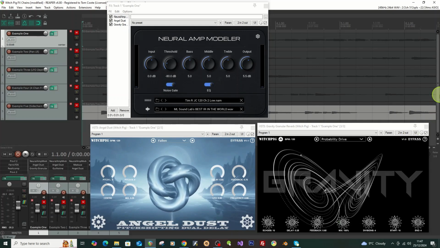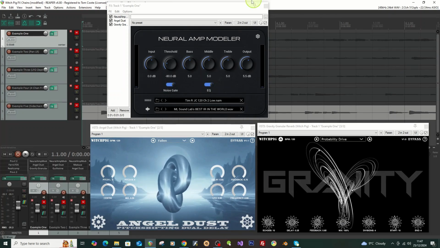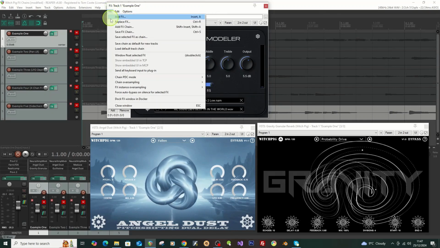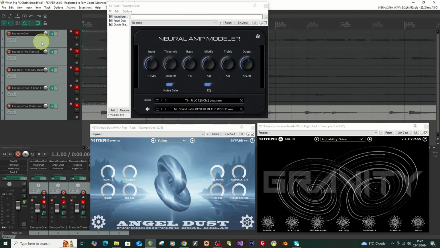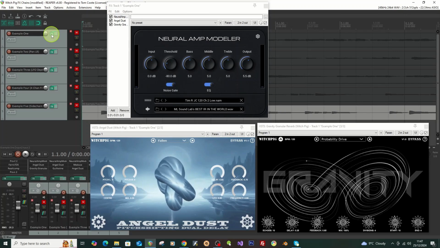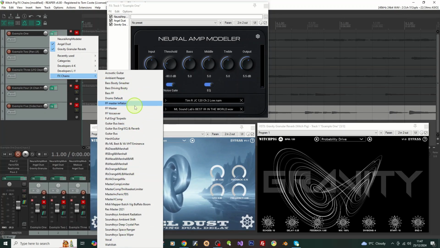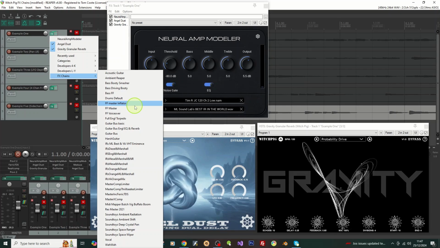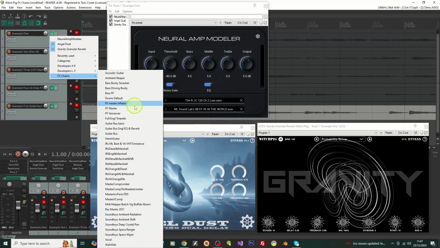Once you've created some of these, I'm going to go through and give you some examples of the kind of things you can do. So once you've created a new one, you can just go to effects here and do save effects chain, and then when you open up another track again, you can just right click on the effects there, go to your saved effects chains, and you'll see I've got a whole load of ones I've saved here. And then this will just bring back the whole series of all the different plugins you've chosen and the different routing orders and the automation and just everything.